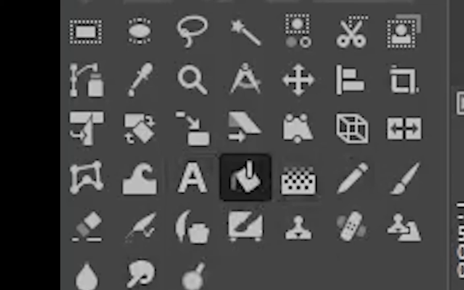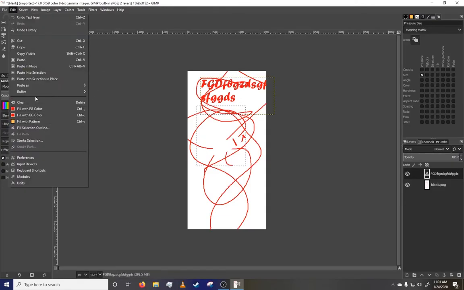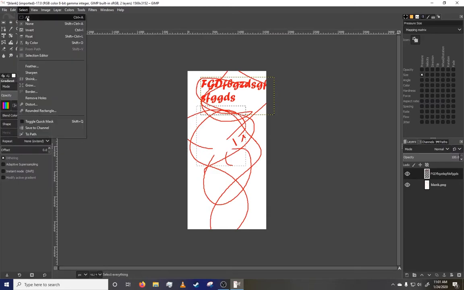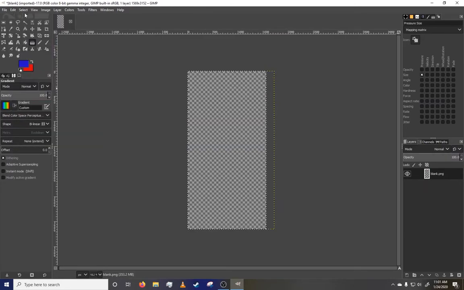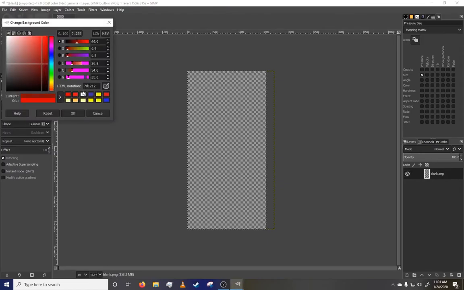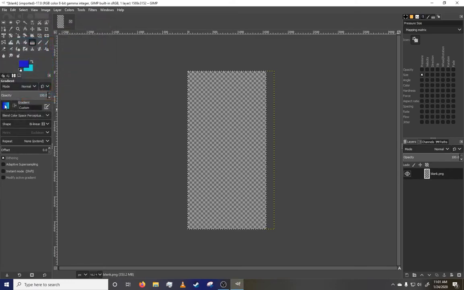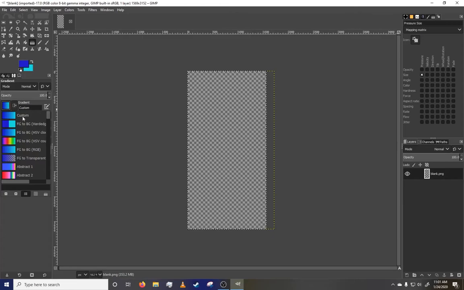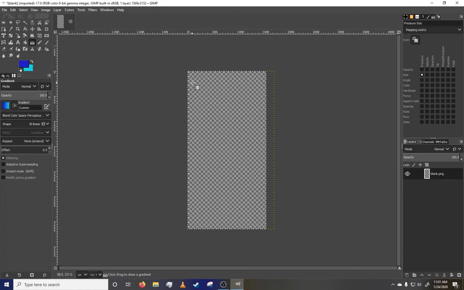The fill tool here does exactly what a fill tool does. The gradient tool, let me see if we can clear off this image real quick. Select all. What you do is you take the first color here, your main color, and then you take your background color and you change it to another color, say like this. Let's make it a little lighter. And then you can choose what kind of a gradient you want from here. This is a pretty standard gradient. It says custom, but it's just from the settings I had on it a while ago.